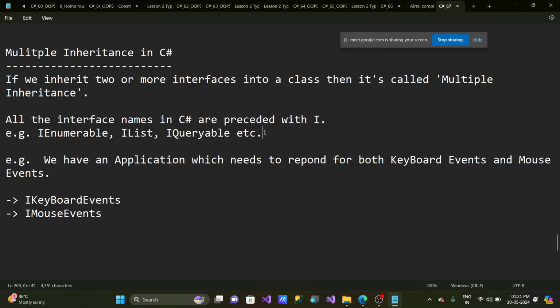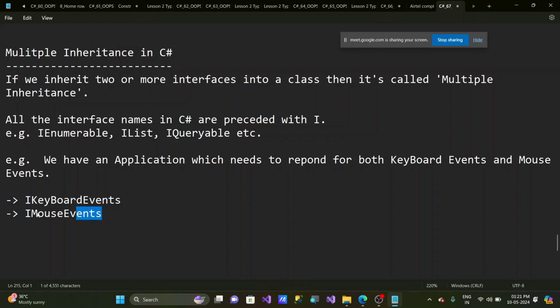These all have the first letter capital I followed by the actual name of the interface. So most of the predefined interfaces are preceded with capital I. In the same way we have to follow the same naming conventions for our own interfaces as well.